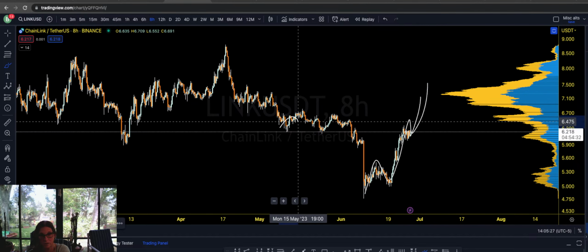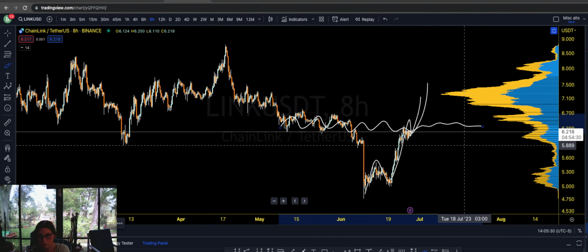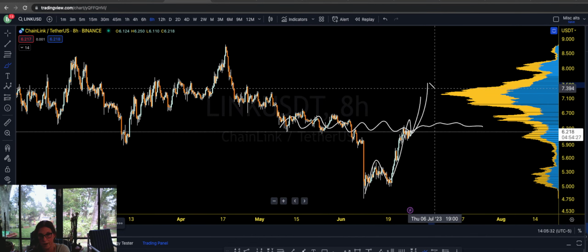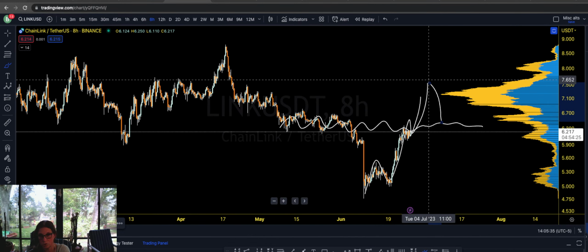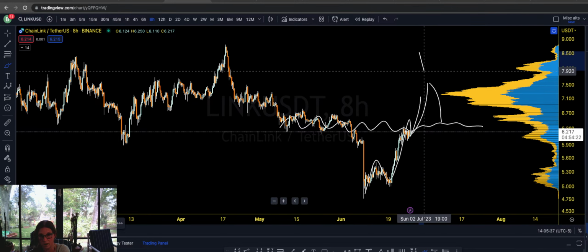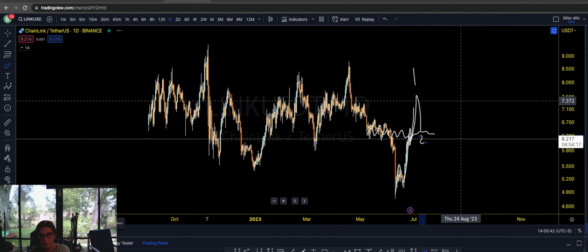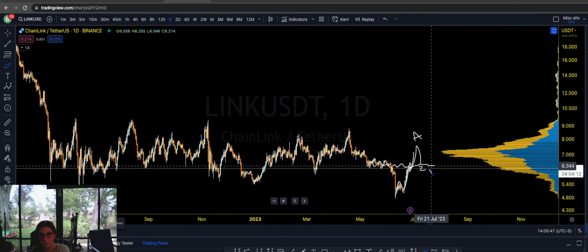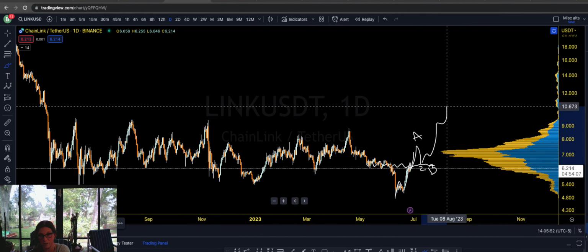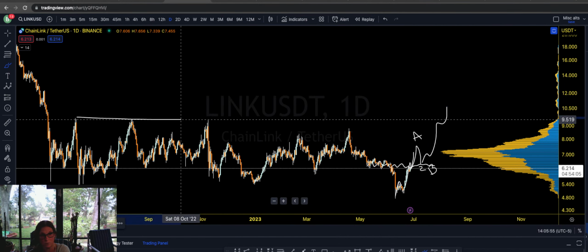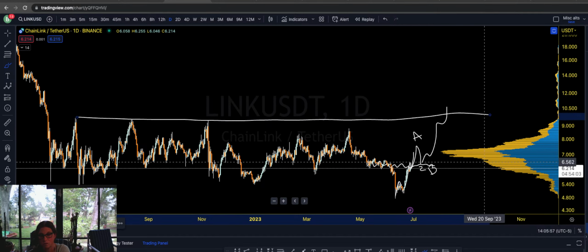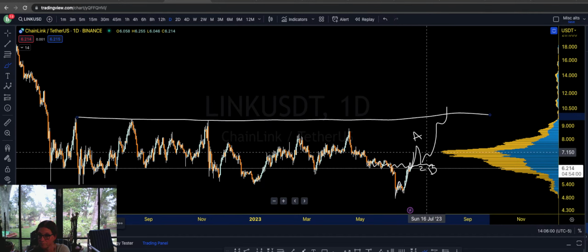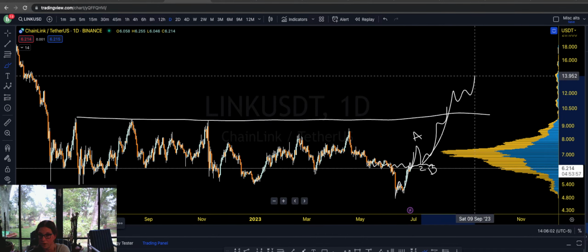Push above this resistance and then pull back into it. Control. And we could potentially have a 1 and a 2. The bearishness of that is that it unfortunately might just be an A wave. It pulls back for a B, and then it just gives us a little wimpy C wave that never really breaks these levels right here. But hopefully not. Hopefully we'll get a big 3, 4, 5, and it gets up higher.